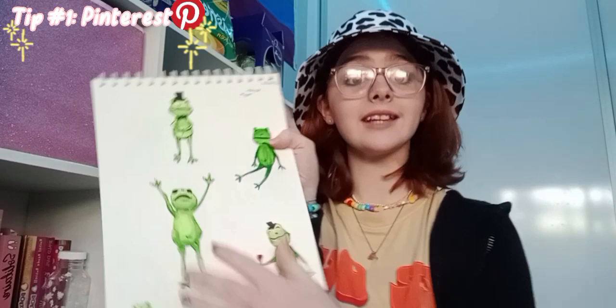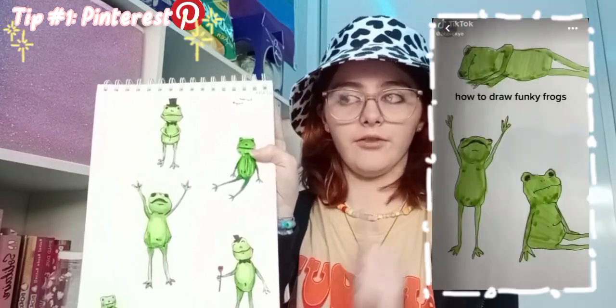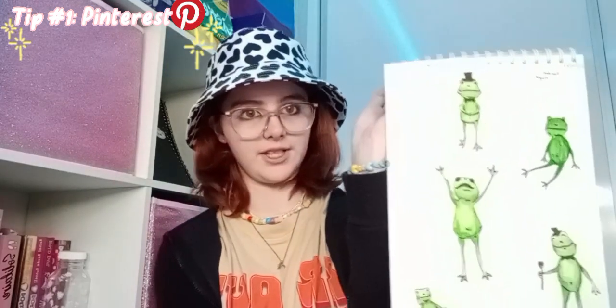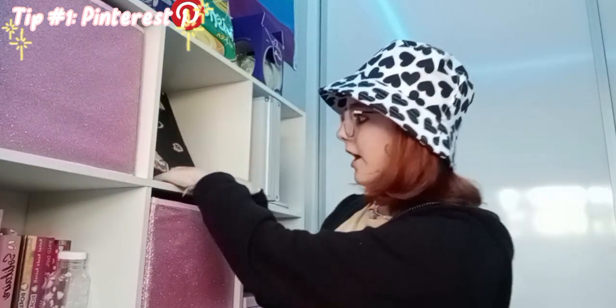My frogs. Oh yes, here's a perfect example of ideas. I saw a video of how to do these frogs and that's how I started drawing them. Lots of people would actually know that I draw these frogs and they would have seen them, but I didn't come up with that idea. I just saw it on Pinterest and I was like, oh, that's so cute, I want to start drawing them, and then I started making my own original ideas from the frog idea.